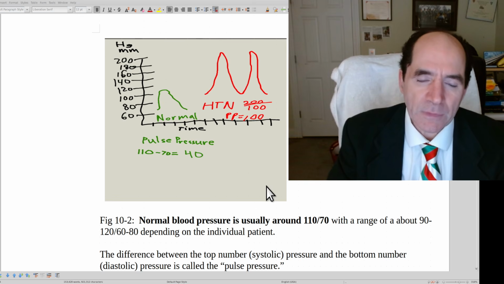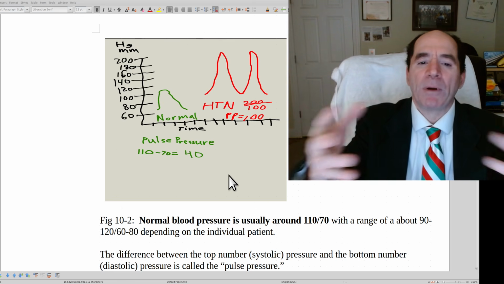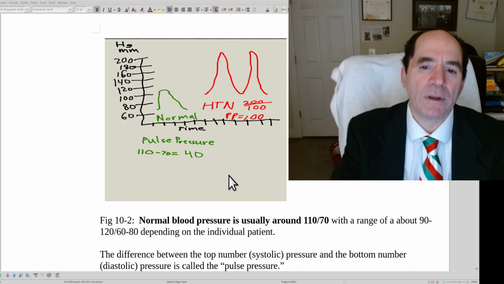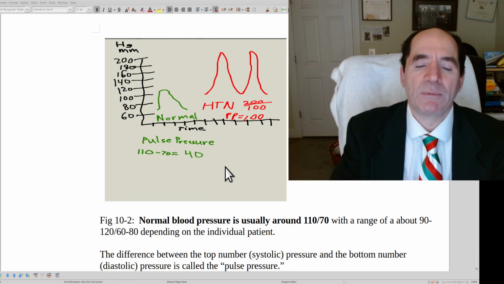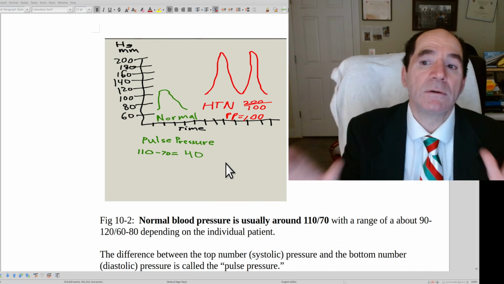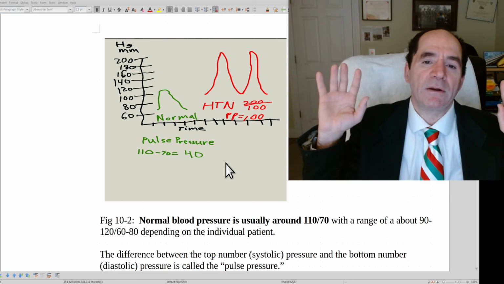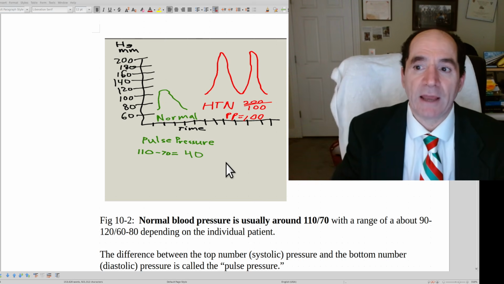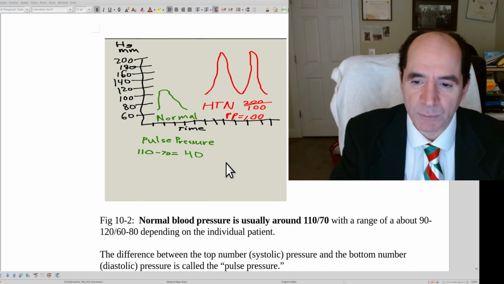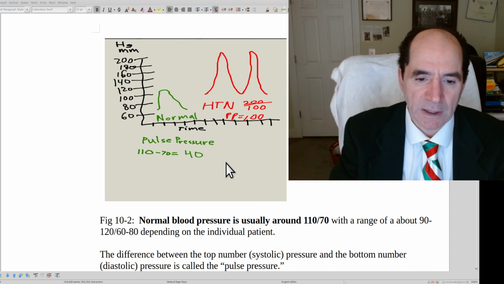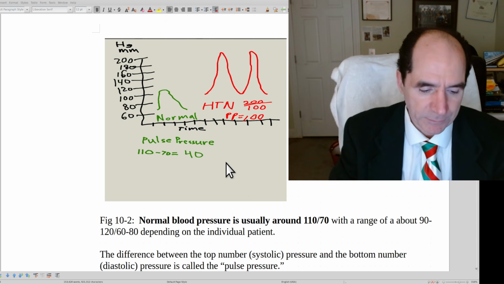Okay, so anyways, normal pressure is, again, somewhere in the ballpark of 110/70. In general, the lower the number, as long as you feel good. And some people are really healthy. They'll have normal blood pressure 90/60. However, if you take a standard American over 50 and they've got a pressure 90/60, you'd be worried that they're in hypotensive shock from low pressure until proven otherwise, until you know what their baseline is. And you ask them how they're feeling. Okay.